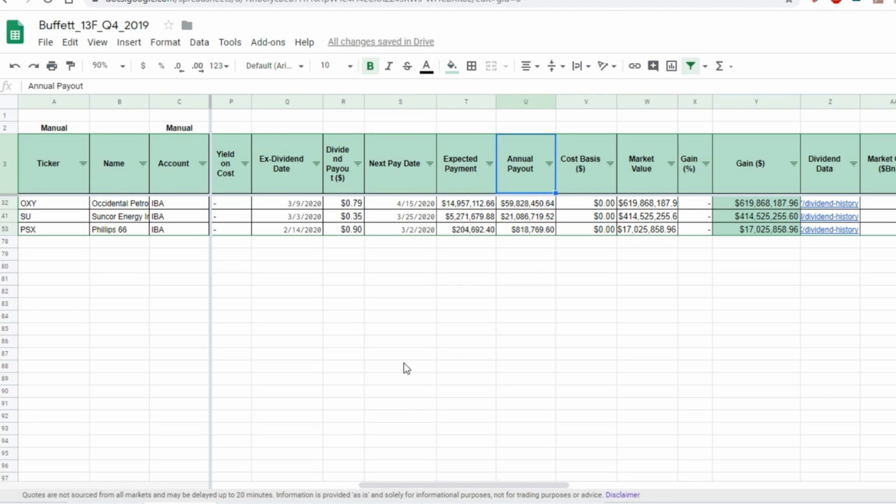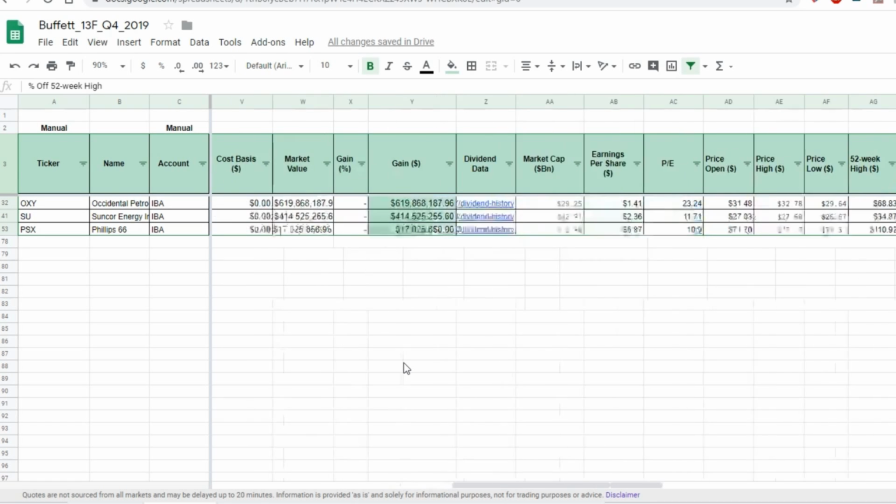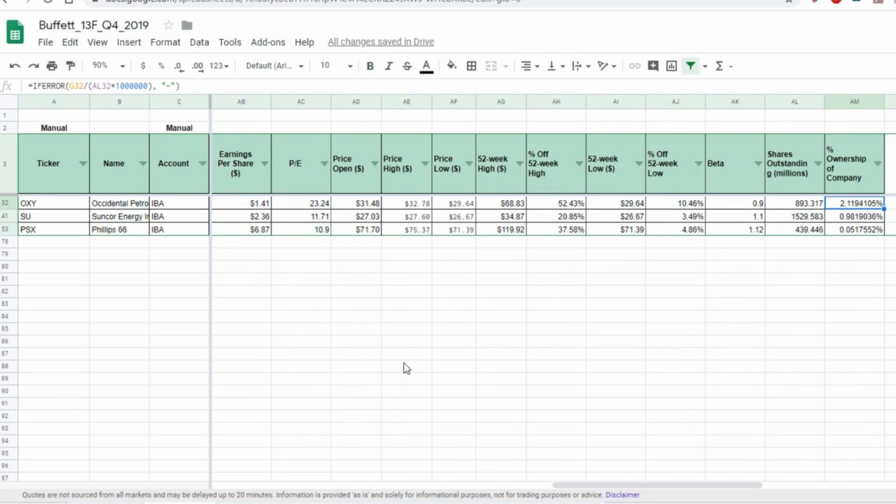Now, this does not include his 10% preferred share ownership, I believe. I believe that this is strictly just his position in his individual stock position, so his non-preferred shares. That being said, even with this, he's getting an annual payout of almost $60 million every single year. It's almost $600 million worth of an investment, just in his regular stock ownership. So this doesn't include his preferred shares that he has. Over 2% of the company.